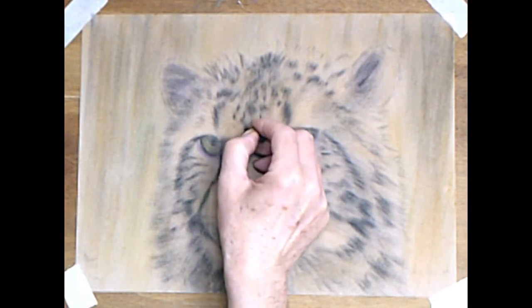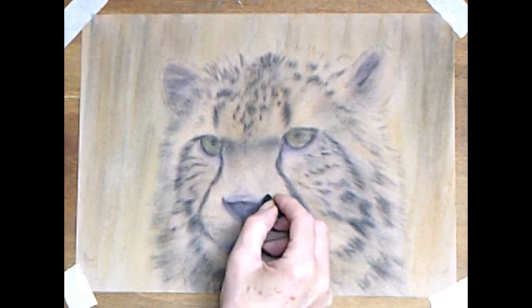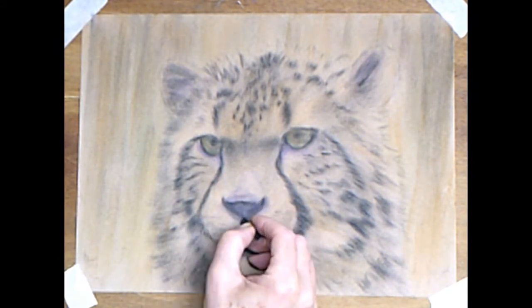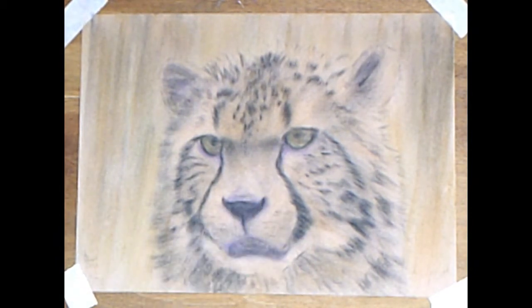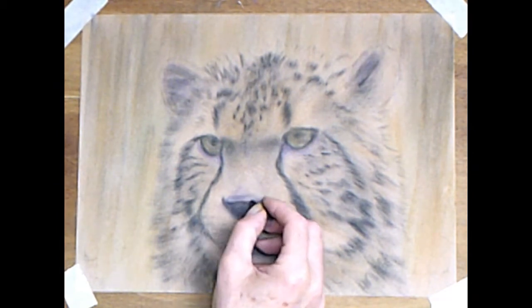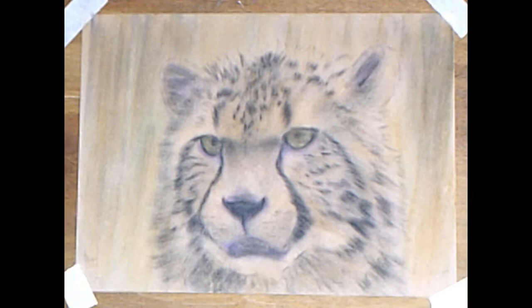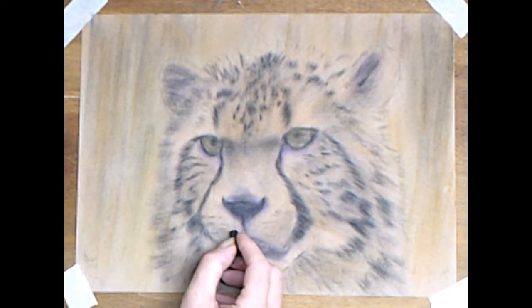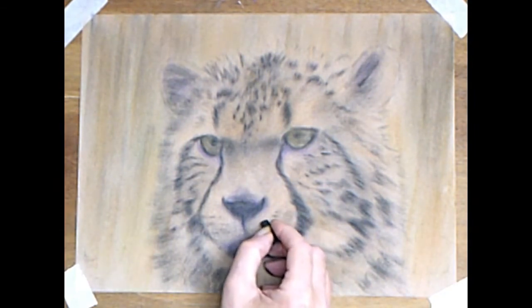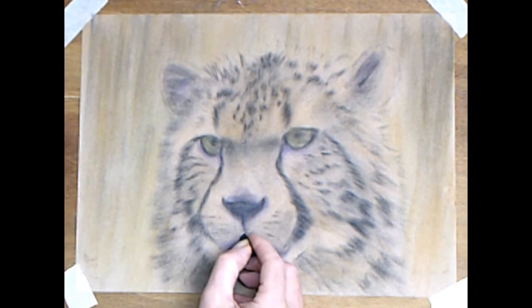Keep leaning back and squinting, checking the tones. Increase the shadow on the tip of the nose — I still want some of that purple to show through here and there so I'm not going to obliterate it. Still building those shadows up with lighter layers. Lean back and squint and decide whether you want more. A little bit of shadow on the indentation part of the nose, a little bow shape. Down to the mouth, just sketching those whisker follicles again, not too heavily. On tigers you can see the whisker follicles quite easily because they're surrounded with black fur.